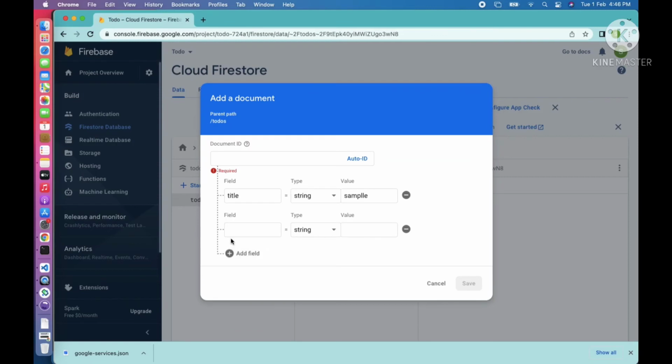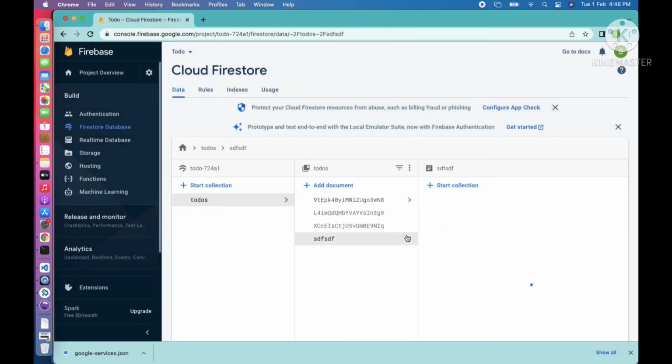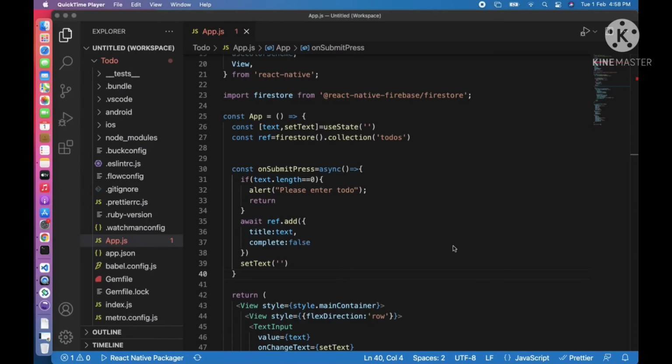So you can just create one more field, complete false. This should be boolean, so we can just change it to boolean, and we can just add 1 2 3, save. So you can see that value is also added into our collection. Clear? So this is all about adding the value into our collection. So we have completed the process of adding values into our Firestore.